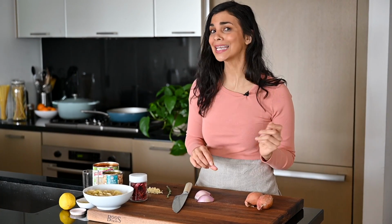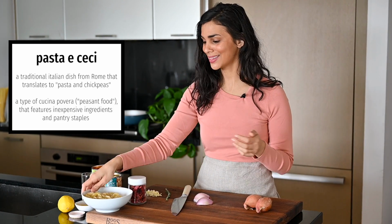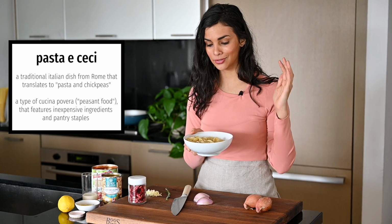This final dish is for a brothy pasta. It's kind of a crossover between a soup and a pasta, and it has some white beans in there. It's a bit similar to the traditional Italian dish pasta e ceci, and we're gonna use a short pasta for it. This is orecchiette, but you can use any short pasta.